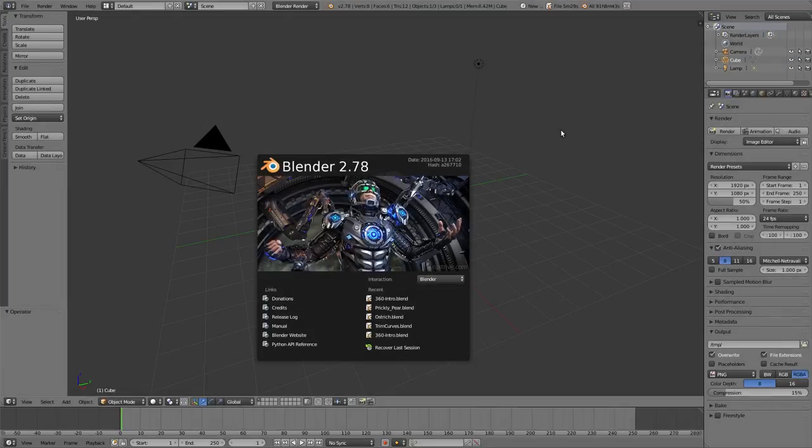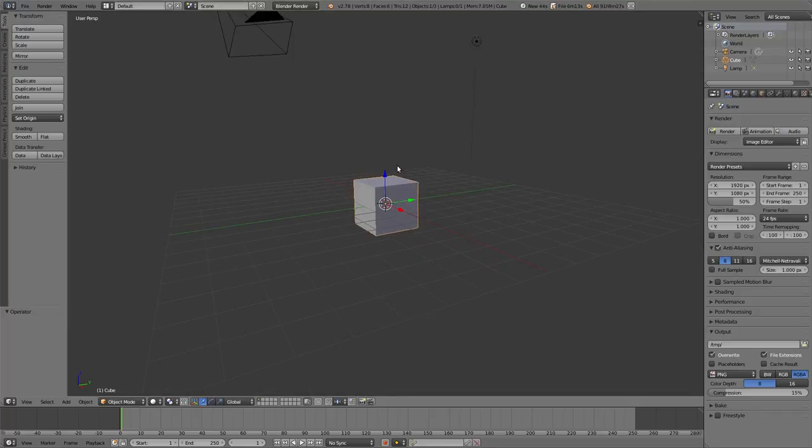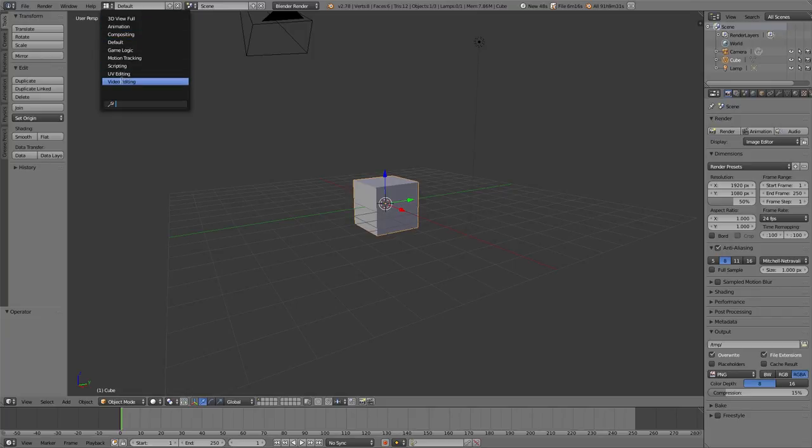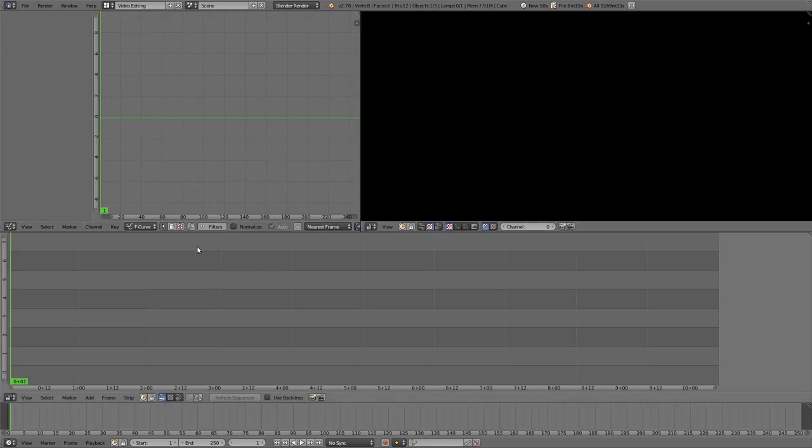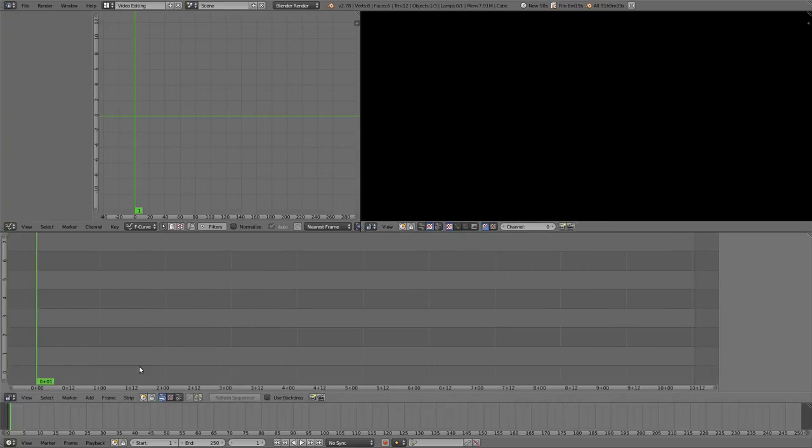All right, so when you open Blender, you're going to see an interface something like this. It may be different if you're using a different version. This is your 3D view. Now we want to use the video editor, so we go up to the top menu bar here, and we go video editing. And this goes up to the video editor. This is your animation screen, which you probably won't have anything in. This is your preview viewport, and this is the timeline down here.